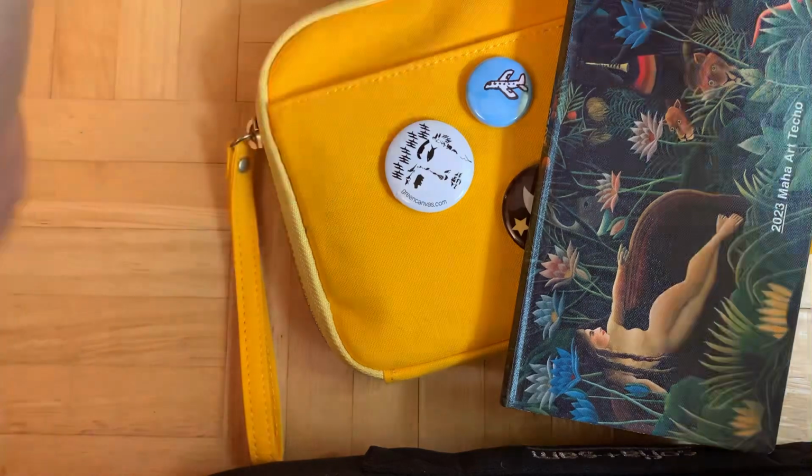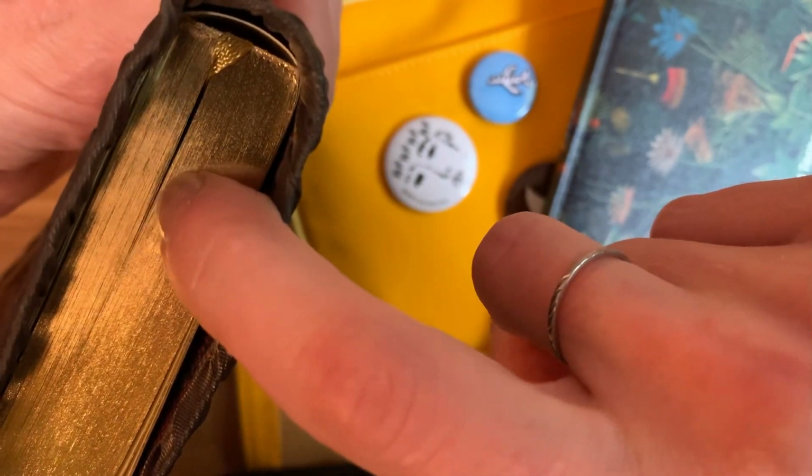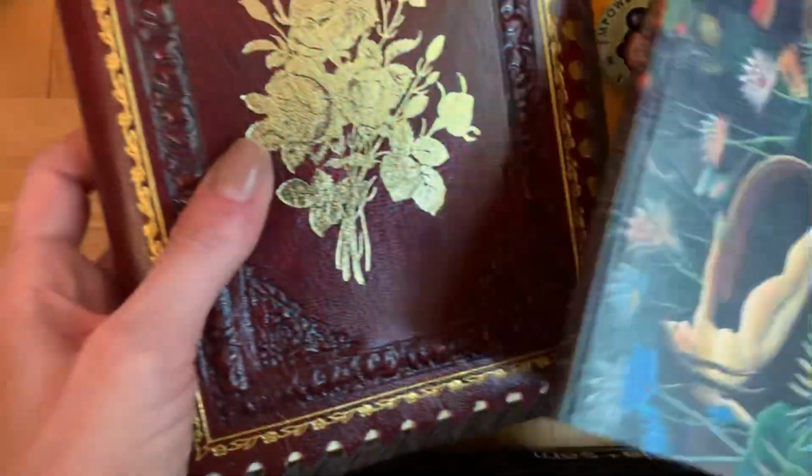And then for journaling, I think I had this journal, as you can see. I was about halfway through when I discovered Hobonichis and started using Hobonichis, but I will go ahead and use that this coming year and finish it up. This has lined paper with bigger spaces for me to write with normal handwriting and not feel so cramped. And then I can make the entries as long or as short as I want. It doesn't have to be one page. If I don't have much to say, I can just do a couple of sentences. If I have a lot to say, sometimes I can do five or more pages. I have no problem writing. I just don't want to feel constrained. So this is going to be for journaling. This is going to be for planning.